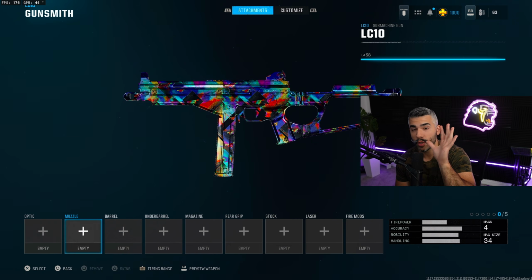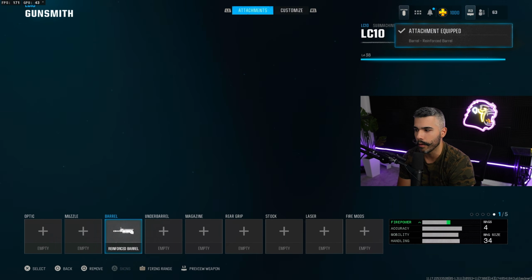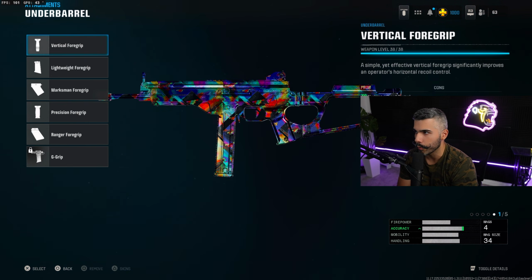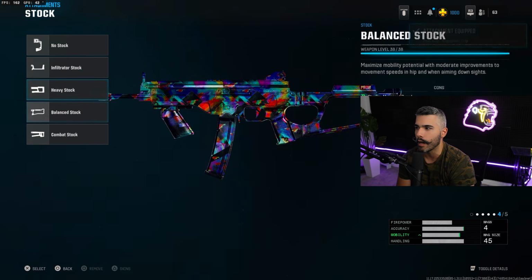And of course, if you want to build just a 5 attachment because you want to rock overkill, for the barrel, we're going to go straight up reinforced barrel. We're going to be skipping the muzzle because it doesn't need a lot of recoil control. We're going to go Ranger foregrip for the underbarrel, magazine, extended mag 1, rear grip, ergonomic grip, and stock, balanced stock.